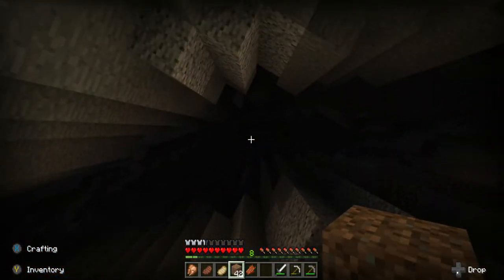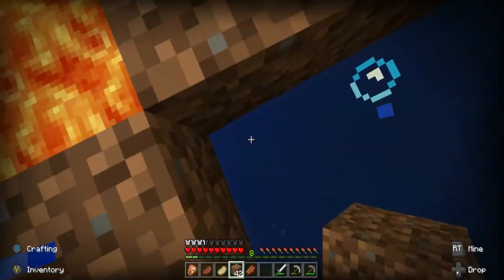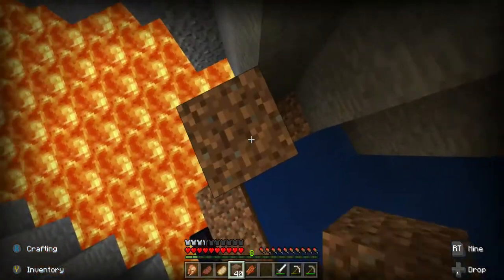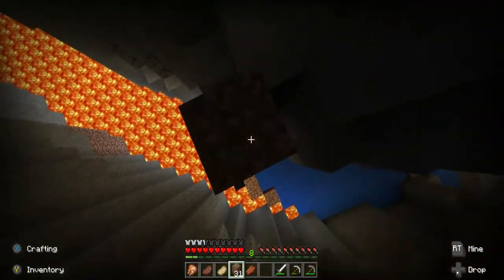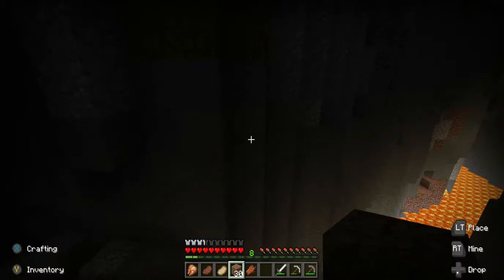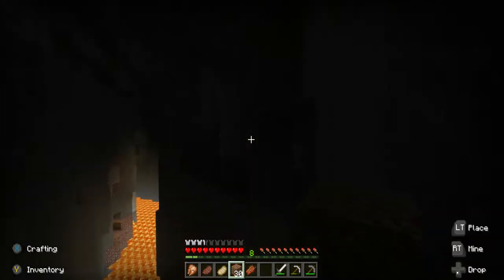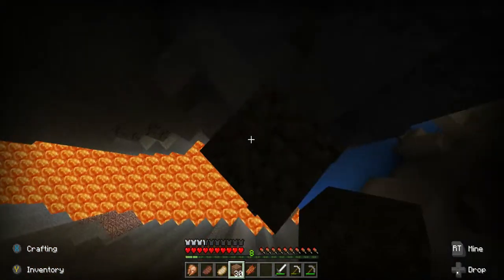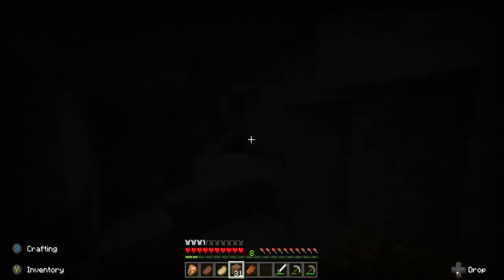Okay, right. How are we going to do this? We can build a tower, I guess. Just see how high we go and see what we get at the top. Sounds good to me. Alright. Not much. Oh wait, there's a cave right there. Okay, I can't believe I didn't see that cave.